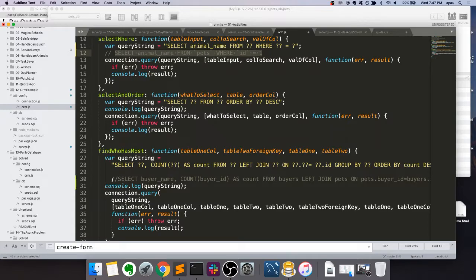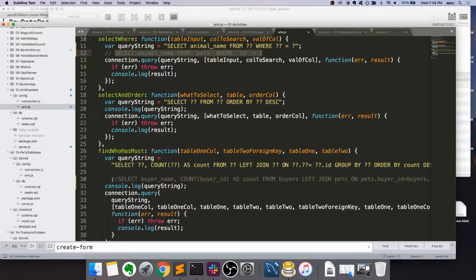You have to get rid of the single quotes. The function name is find who has the most. I think that's easier to understand than select count as.